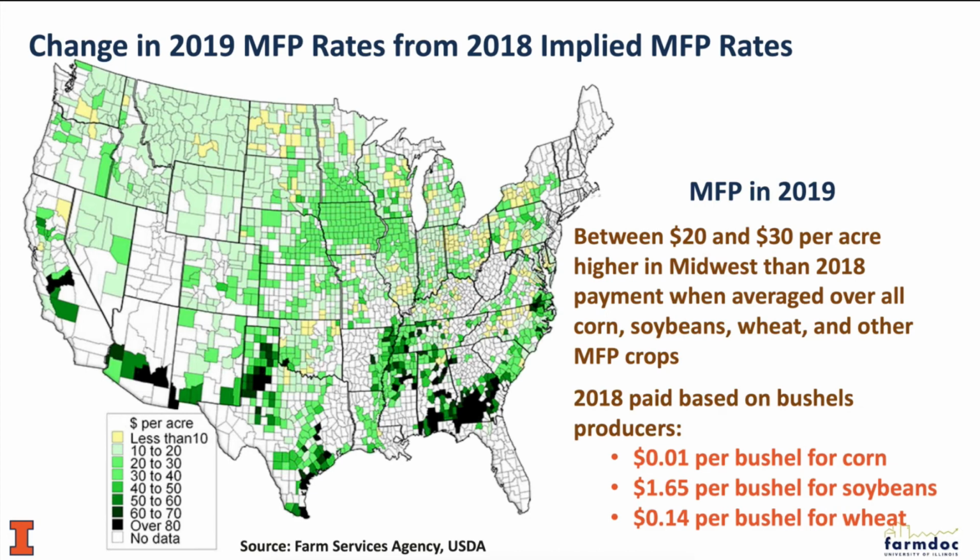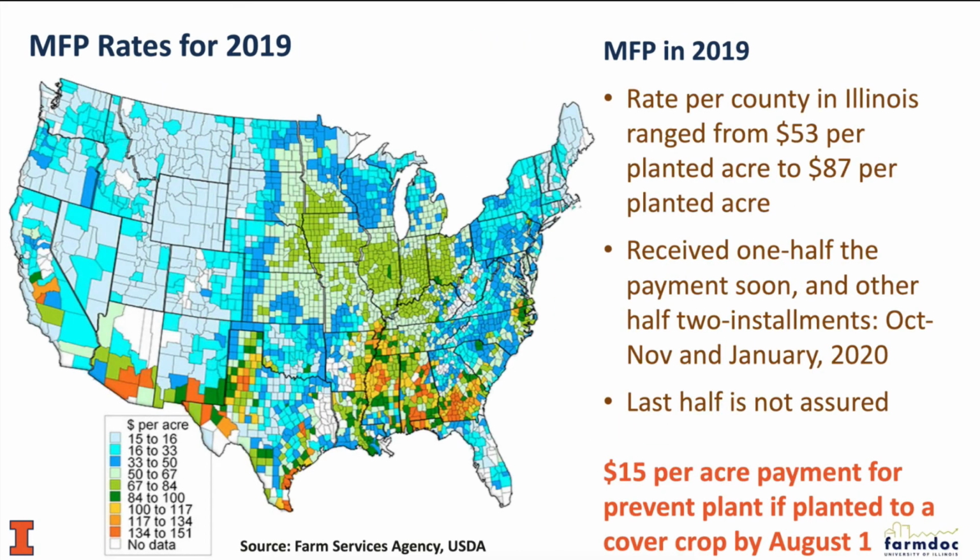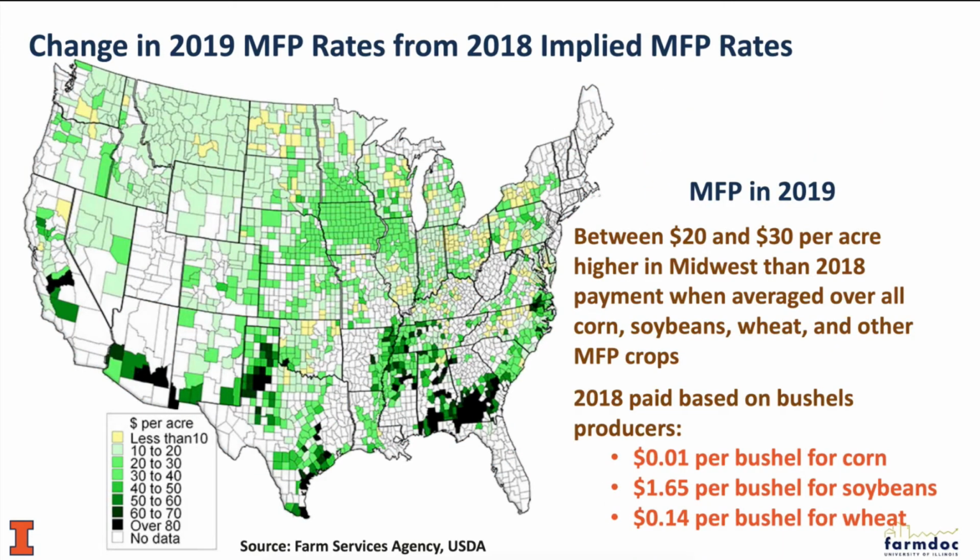And then there's some other counties where we have much higher payments. Those much higher increases tend to be in the South. Those are cotton counties. I mean, as we look at this, those counties that have cotton have managed to get significantly higher payments than they got last year. For anybody wondering, that's pretty clearly where that's headed.